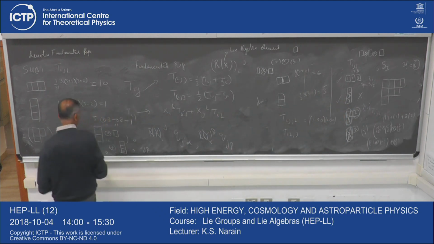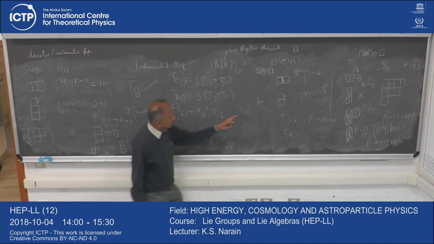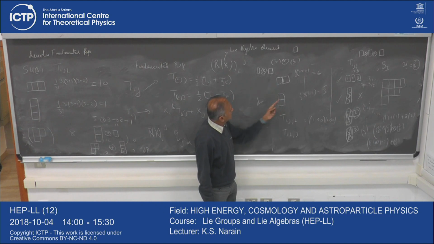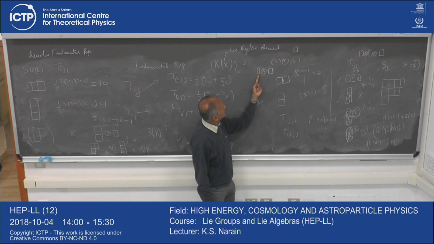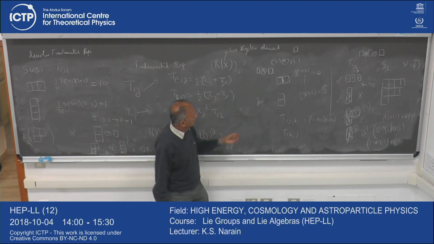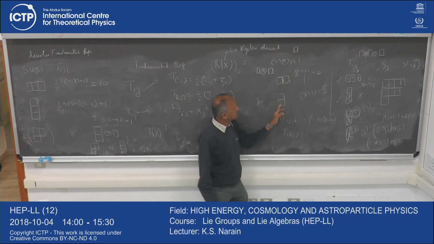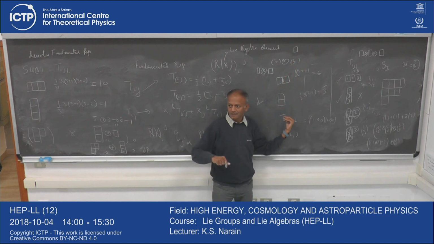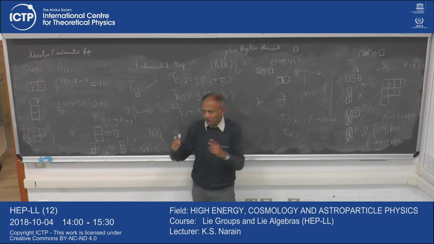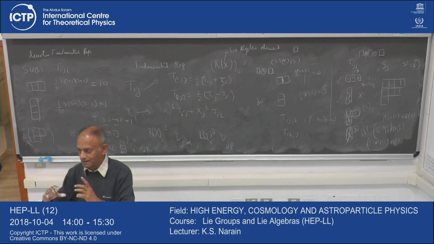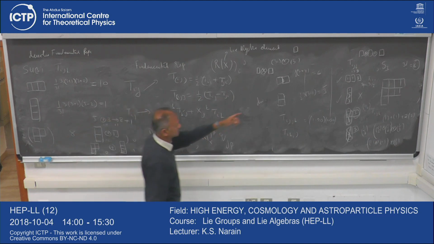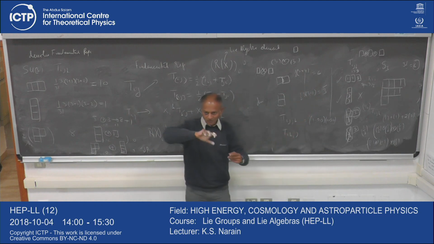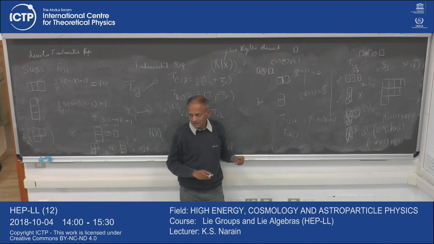So going back to your question of why it is 3 bar, I think a quick way of saying it is the following. The dimension of the one box and the dimension of these two vertical boxes are both 3. And we know in SU(3) there are only two irreducible representations of dimension 3. One is what we call the original fundamental representation, and the other one is the 3 bar. Indeed, we saw yesterday when we explicitly took the tensor product of 3 with 3, we found exactly a 6-dimensional representation and a 3-dimensional one, but it was the complex conjugate. So that again fits with this.